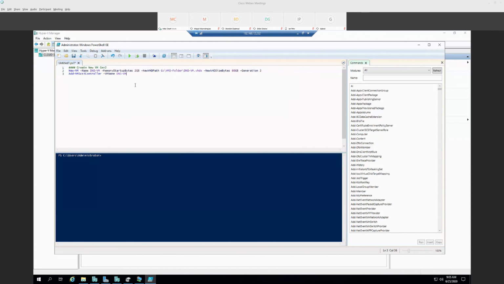Okay, then if you want, you can add the drive where it is located.